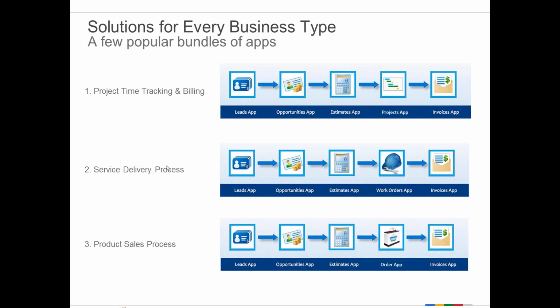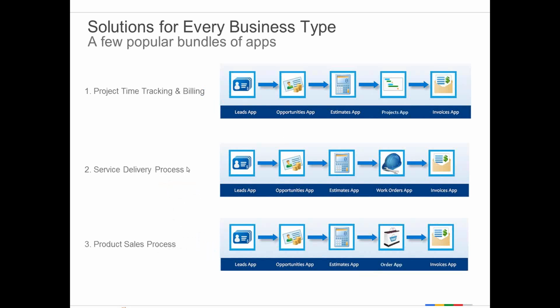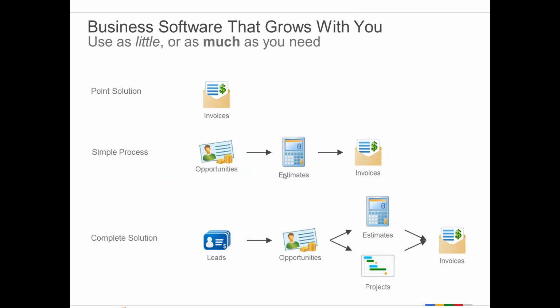But today we're talking about one of our standardized solutions. You can see right there, one of our primary offerings is the service delivery solution. You can see these are the apps in play, and we're going to spend more time diving into that. And this is one really key thing about how Apptivo works: we have 50 apps.